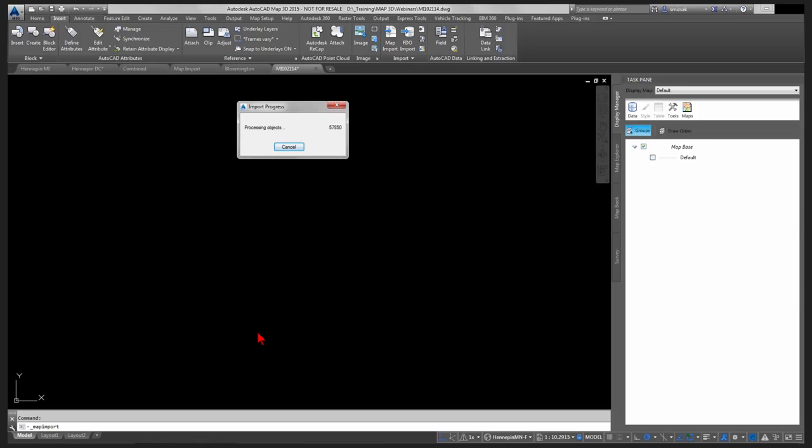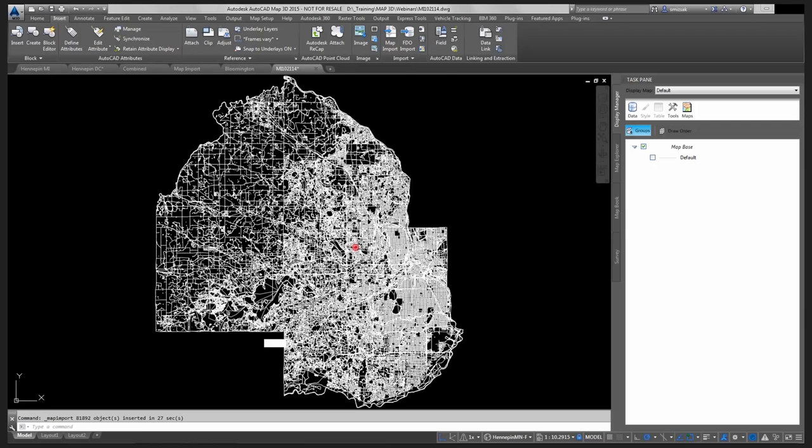But what it's going to do is it's going to convert all those lines into polylines and lines. So I can actually manipulate it a little bit more in Civil 3D. It took 27 seconds to bring in 81,892 lines. Zoom extents. There is my line work for Hennepin County, and as you can tell, it's squared as Hennepin County U.S. survey foot. Now, can I convert this to, say, Carver County or Wright County or Ramsey County and have it stretch or reshape itself? No.